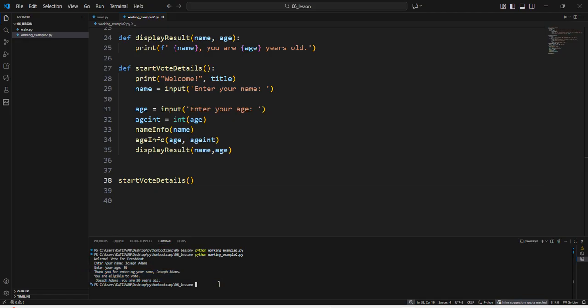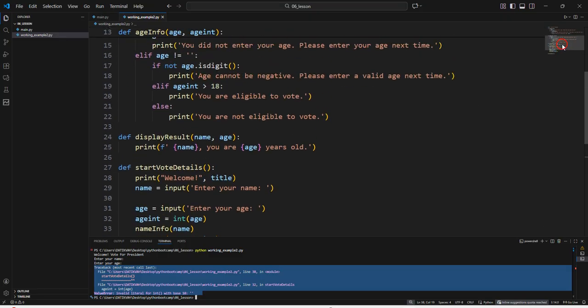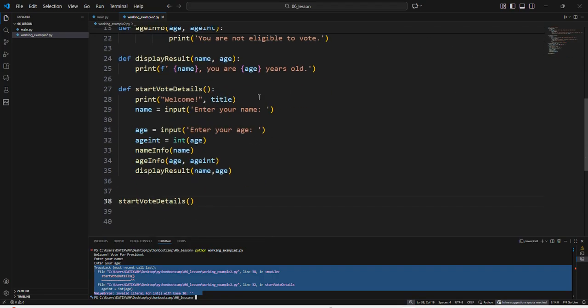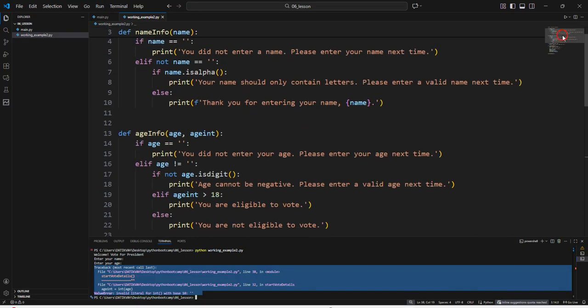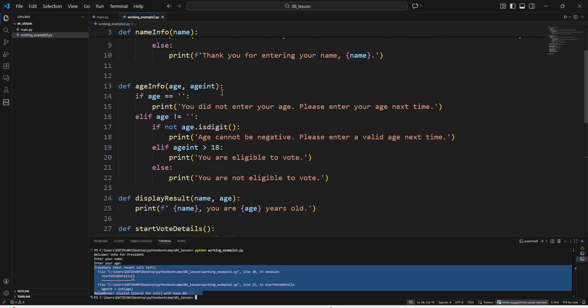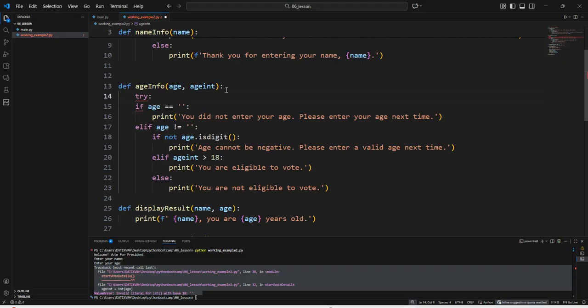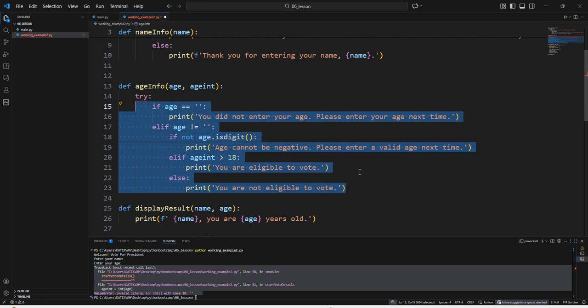But there is a little bug: if you comment and press enter, it will have an error because the empty value cannot be run on this very function, so it's giving us an error on the calculations and everything. So we can simply use a try and catch block for the integer here. If you want to tell the user there's an error, you must enter a number, we can do that here and drag this. That will make the error go off.